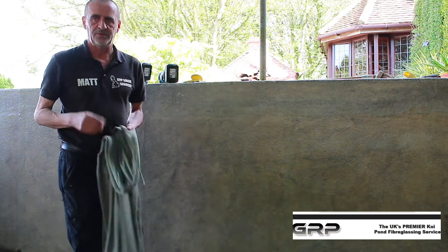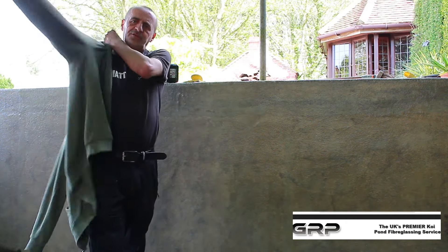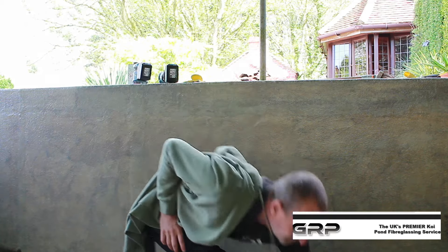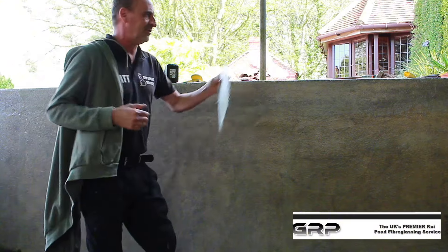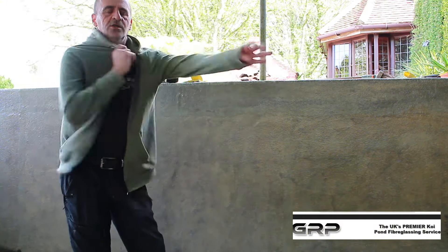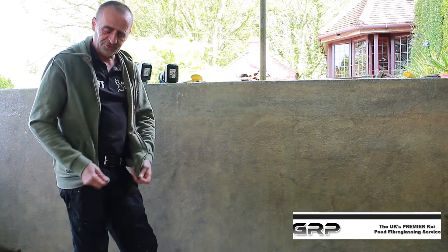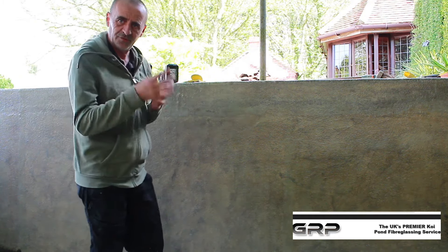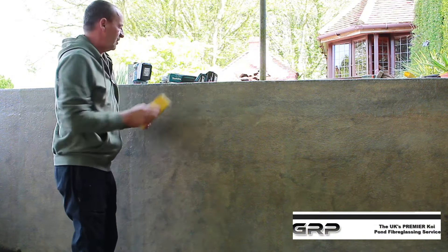This is going to create dust, you might want to be wearing a mask. The dust will make you itch — if putting the fiberglass on didn't make your arms itch, this sanding operation is very likely to. So it's a good idea to just put something light on to protect your skin. The only reason I'm not wearing a mask is because I want to be able to talk to you, but here's just some of the methods I would use.